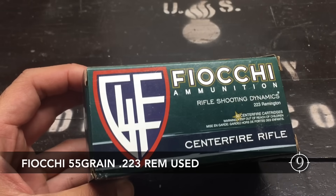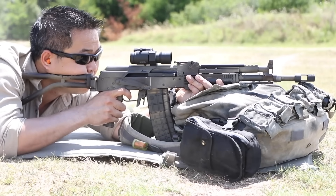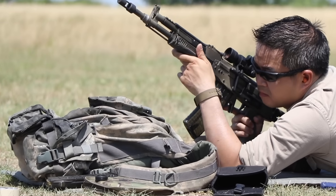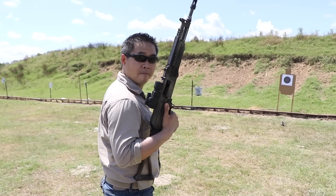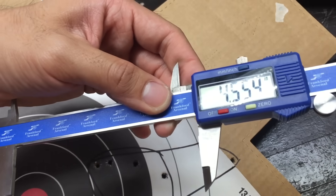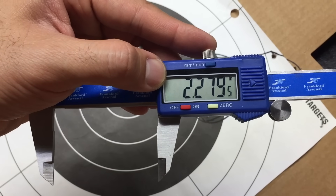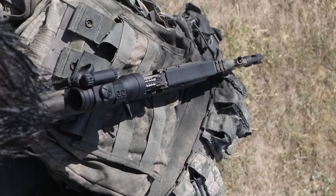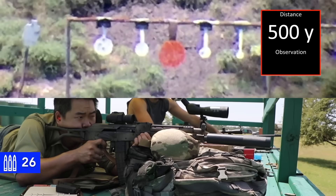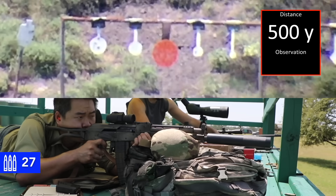We tested this with 55-grain Fiocchi ball ammunition. At 100 yards, we clocked 9 rounds from this rifle at 4.55 inches, with about 80% of the shots in a 2.279-inch cluster, using the Aimpoint red dot in a 200-yard zero. We recorded quick and reliable hits out to 350 yards, and were actually able to stretch the 9-er's impacts all the way out to 500 yards on the practical accuracy course.